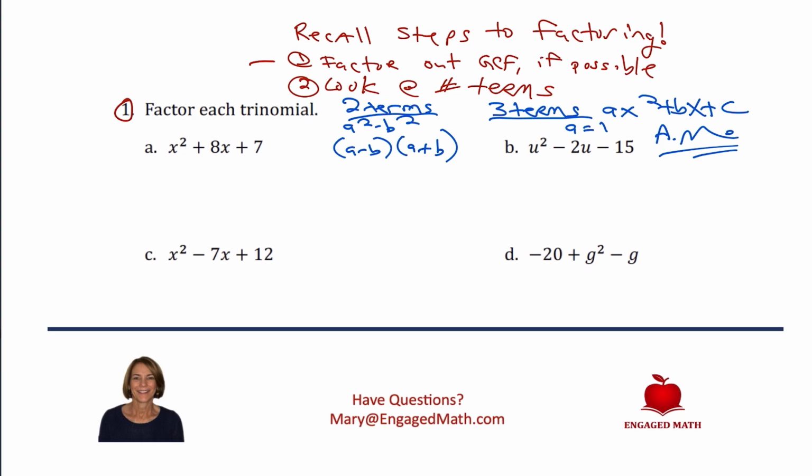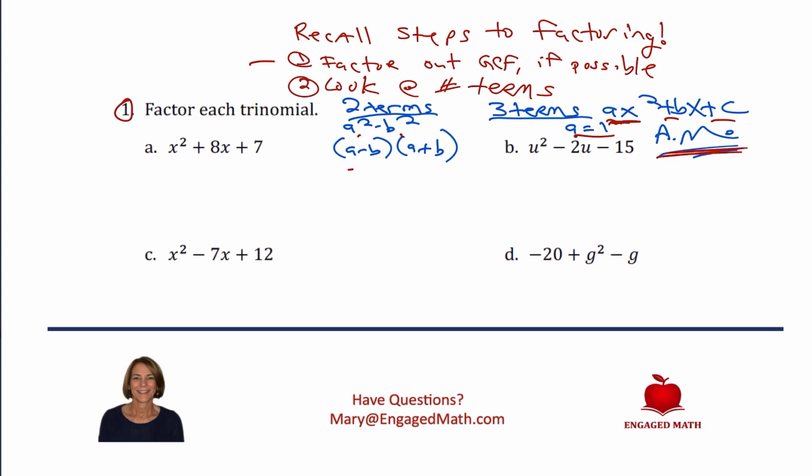is we've looked at two terms where it was the difference of two squares, like a squared minus b squared. Factors is a minus b and a plus b. Today, we are working on this concept right here. We're looking at three terms, and the problems that we're going to work on in this lesson are going to be problems where the number in front of x squared is just 1. So it's like ax squared plus bx plus c. The a, the coefficient on x squared, is 1.